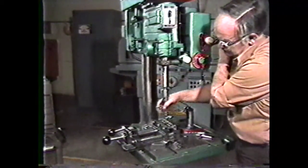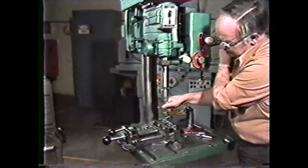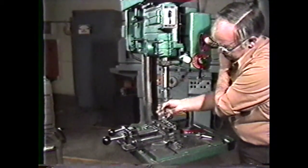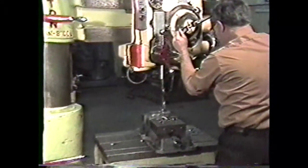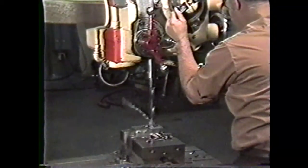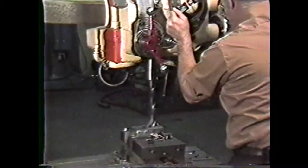So far, all the operations you have seen have been performed on relatively small diameters. Let's look at a drilling operation of a large diameter hole. To drill large holes of 1/2 inch in diameter or greater, you would use a radial arm drill. Holes of this diameter are frequently drilled in large castings.